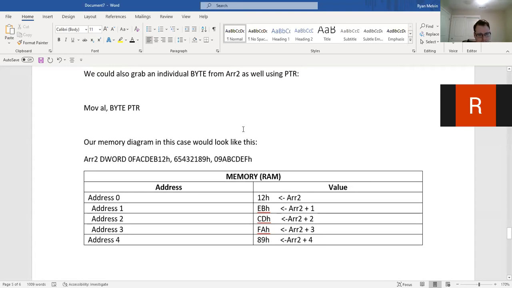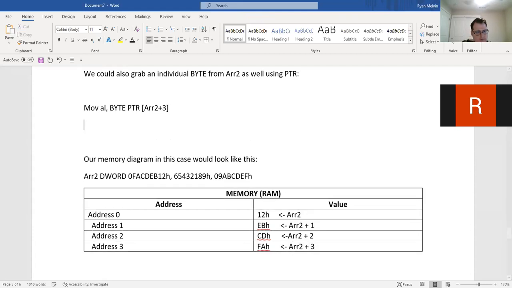So let's say that maybe we want to do ARR 2 + 3, so meaning this byte, then it's just going to move that single byte into AL. So that also is possible then, just moving a single byte from within a D word.